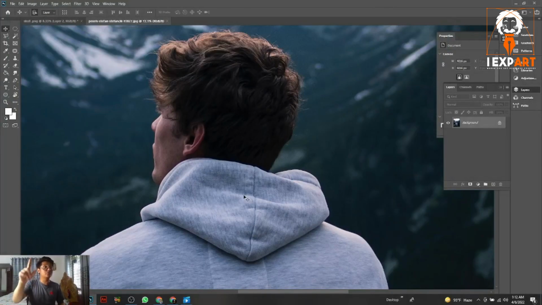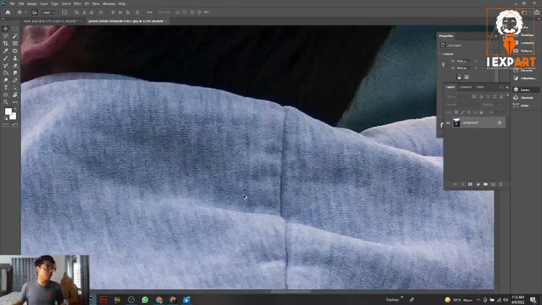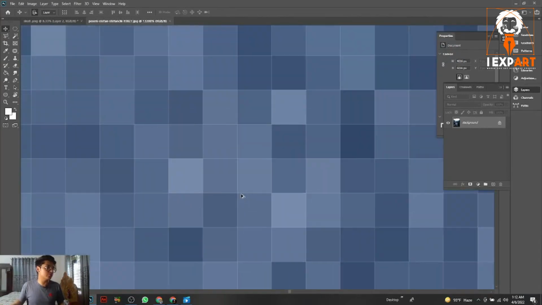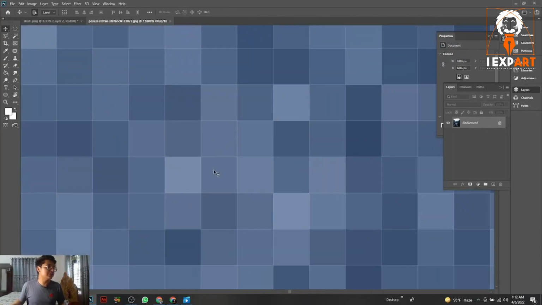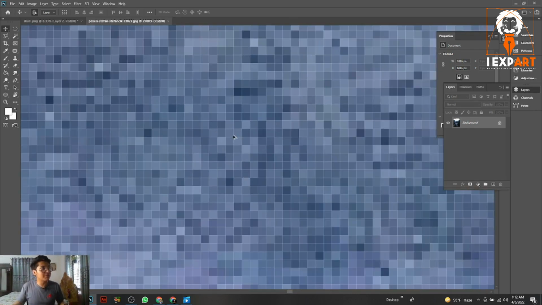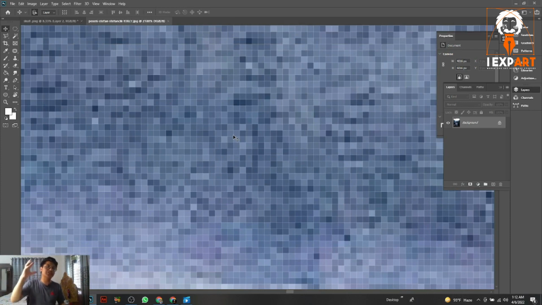But now I'm going to tell you what a pixel is. When you zoom, you see these rectangular boxes, a lot of them. This is the pixel. All the pixels together make an image. You see there's 1 pixel, 2 pixel, 3 pixel. So this is the story behind any kind of image.